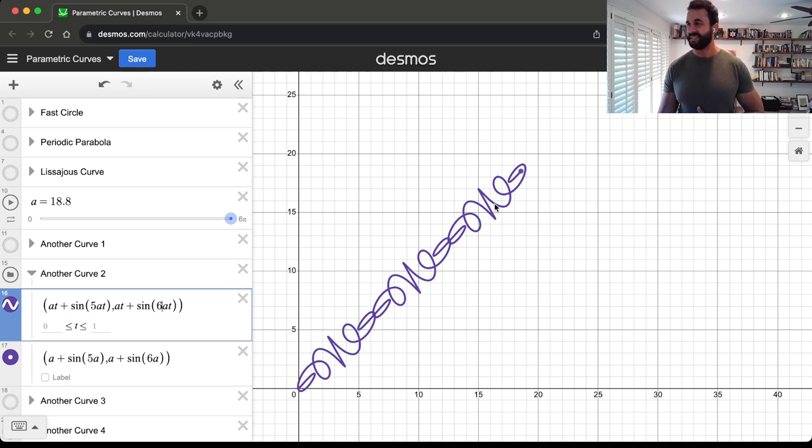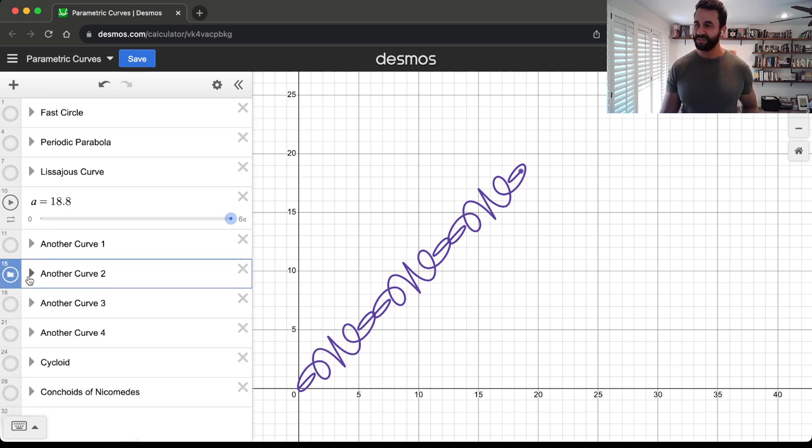One of the reasons I think that this is kind of cool is because there's a show called Spidey and His Amazing Friends, and I noticed that it's Spider-Man basically, right? The webs that they shoot out, the animation that they use in the cartoon is a straight line, and then wrapped around that straight line is basically something that looks like this. So it was clear to me when I was watching the show that the animators basically used a function similar to this to design the look of the webs that get shot out. It's like a straight line with this wrapped around it. So that's kind of cool.